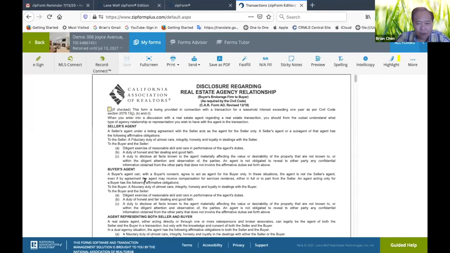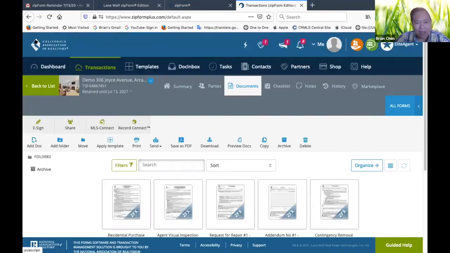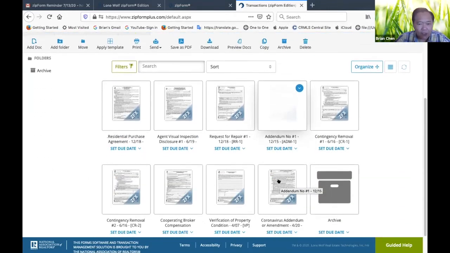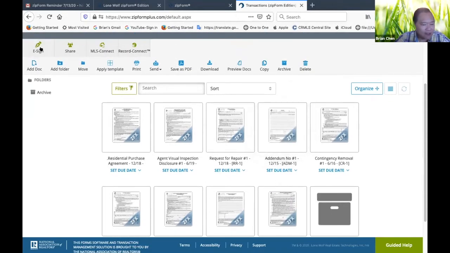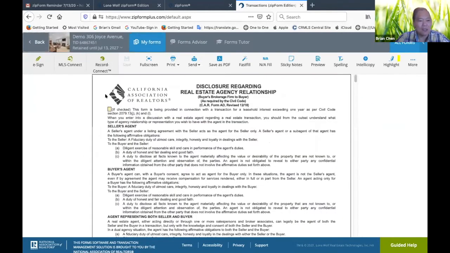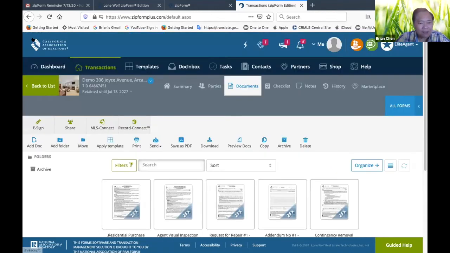Let me do this for you. You're in the form, but you don't have to be in the form. You could be out here and you can see the e-sign. Or you're inside the form, it doesn't matter where you are. As long as you see the e-sign, you could even be back on your summary page.